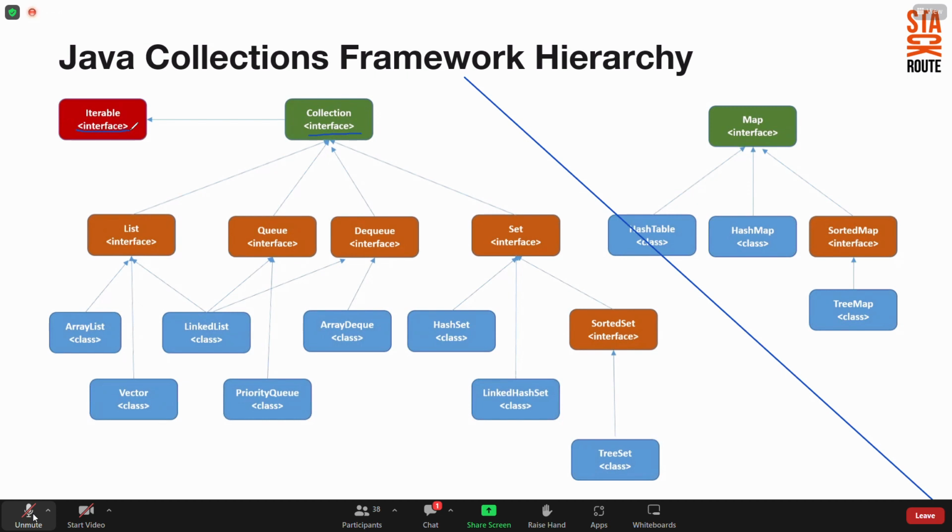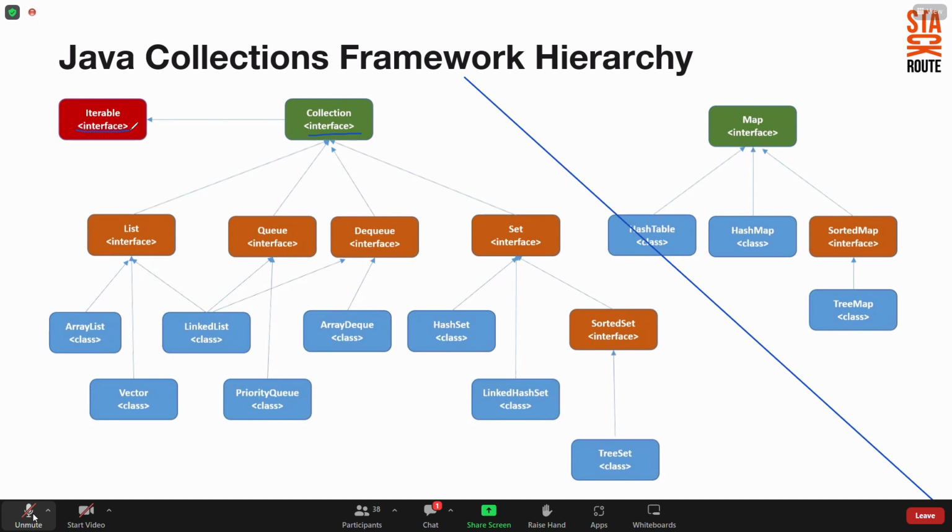The blue background falls under class. We will be using the classes in the blue blocks. Please look at the Iterable interface, the red block. Iterable is the parent of all. Under Iterable, we have Collection. Under Collection, we have List, Queue, Deque, Set.